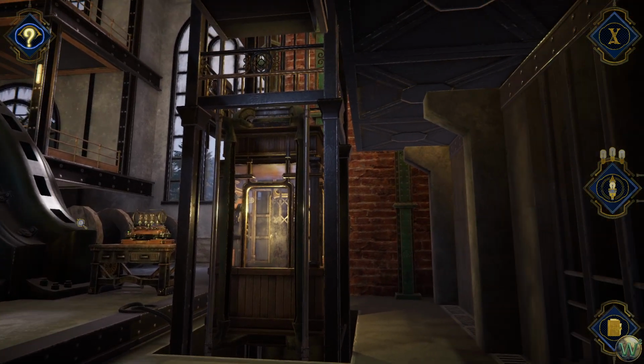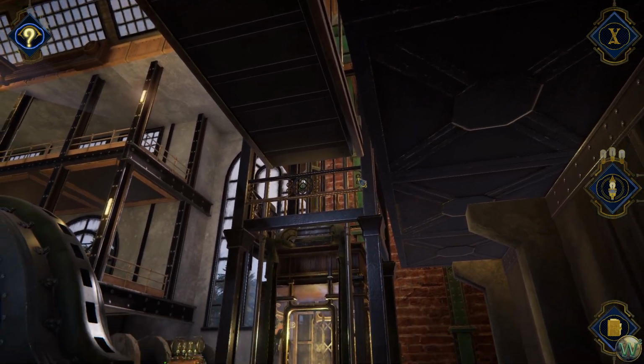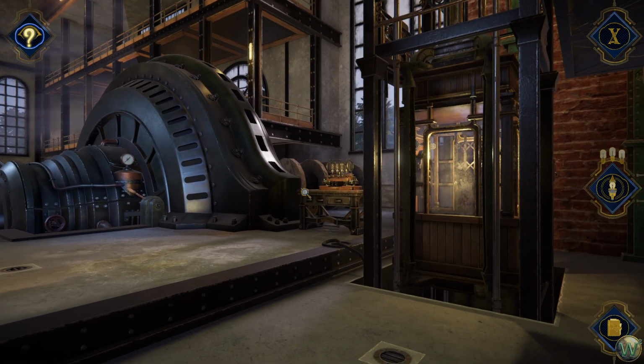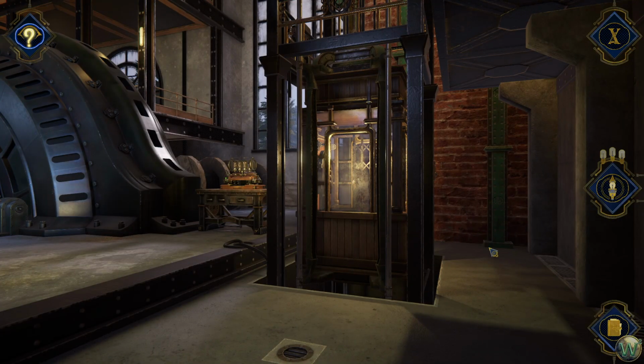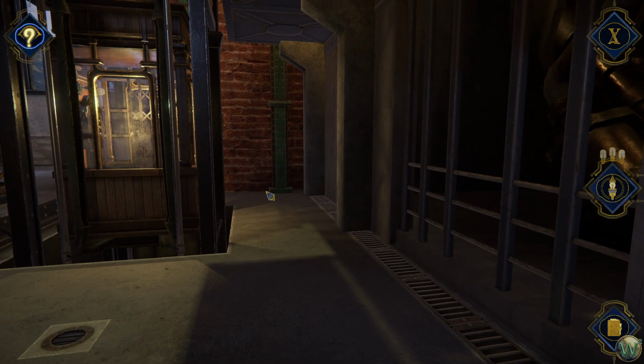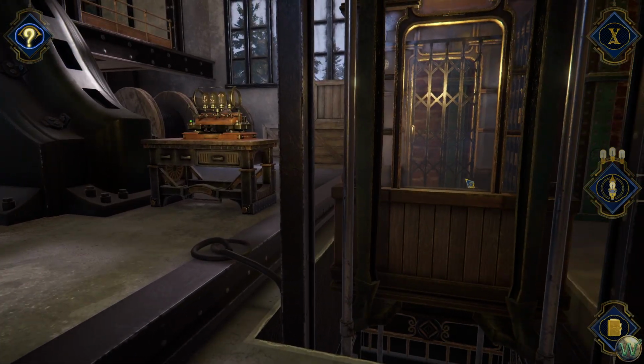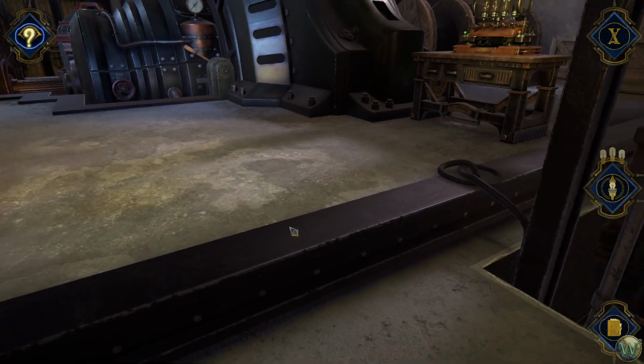In our last episode, we finally finished upstairs on the third floor and came down here to the first floor. We figured out how to activate the elevator buttons and all the things. Interestingly, you cannot go back up. Yeah, because if I click there, that's all I get, just to this point.